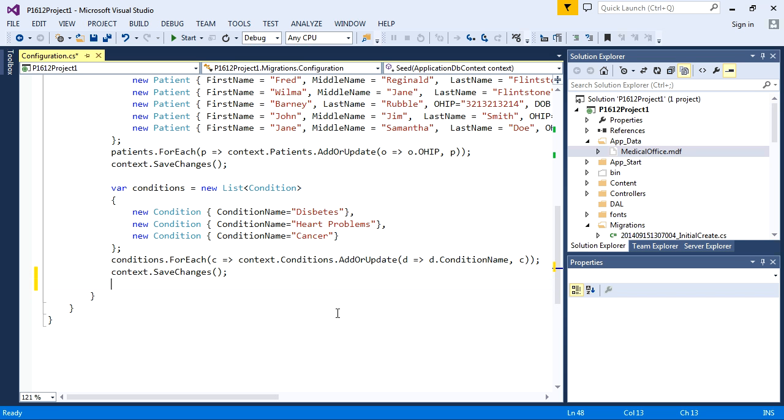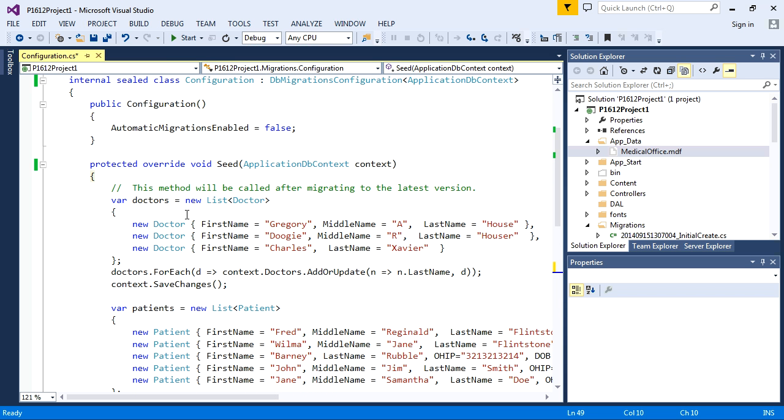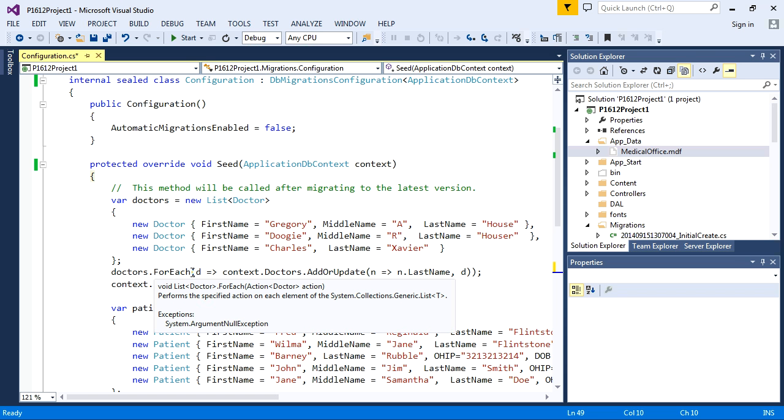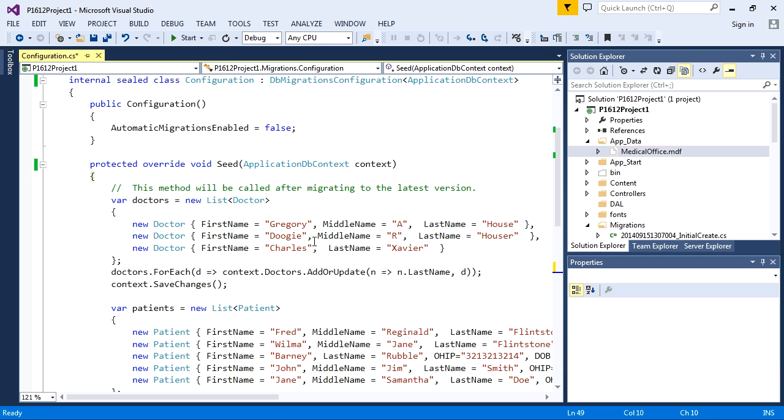Anyway, so wouldn't it be nice if we could also seed some users and roles, right? Why not? So that's where, in that code that I posted, I've got some code there. Now the truth is, it is possible to write exactly the same kind of code as you see here. We could make a new collection of users, because there's a user class. We could provide all the necessary properties, but it does get a little tricky doing it this way, even though you can make it work, because remember we saw the password was hashed, right?